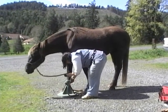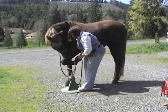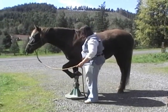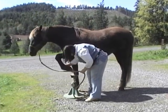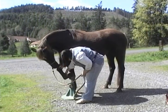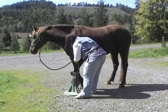And with the hoof jack, most grooms will do it this way when you're working with your angle grinder. And I prefer to just get the horse used to leaving it lay there. Good girl. Put it back. And what you can do, I always reward the leaving it there with petting. Good girl.